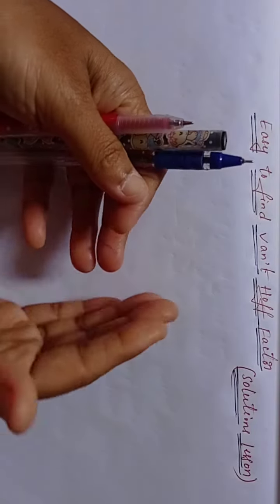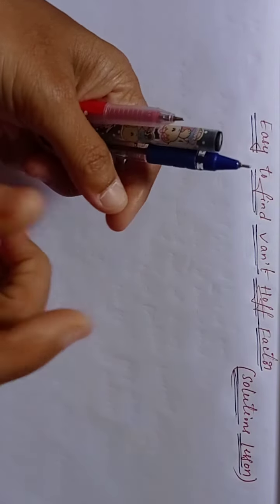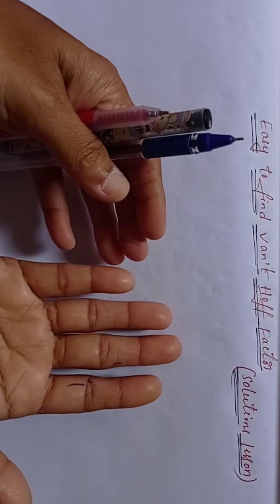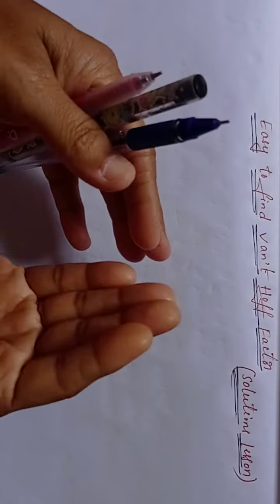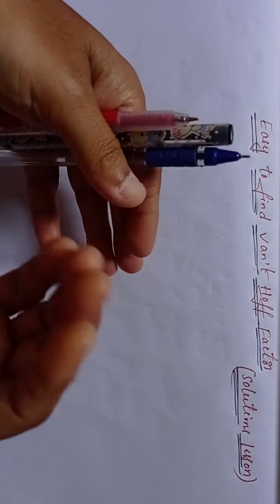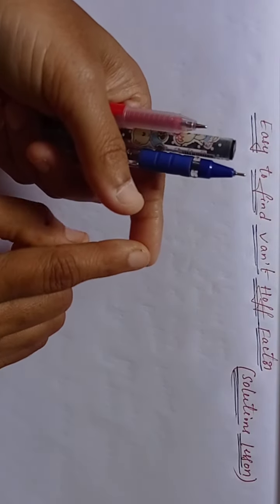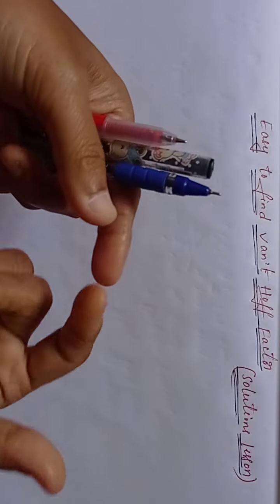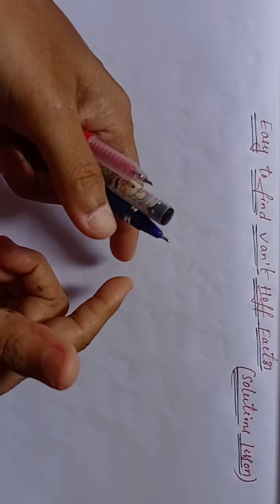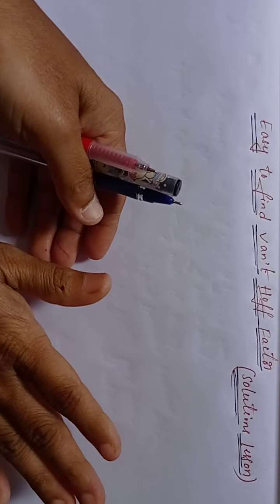Colligative properties mainly depend on the number of solute particles, but not on the nature of the solute particles. Clear, students? So whenever the solute undergoes dissociation or association, there is a change in the number of solute particles, hence colligative properties also change. If the solute undergoes dissociation, the number of particles increases. If it undergoes association, the number of particles decreases. Did you understand this?